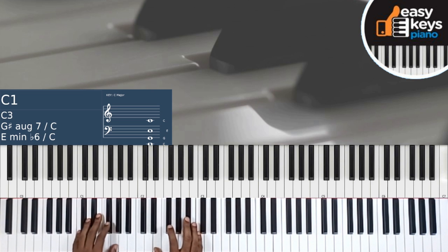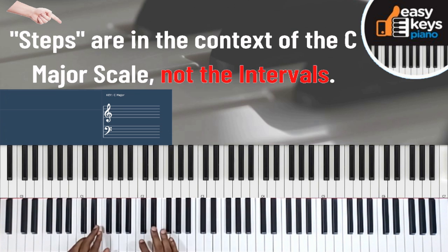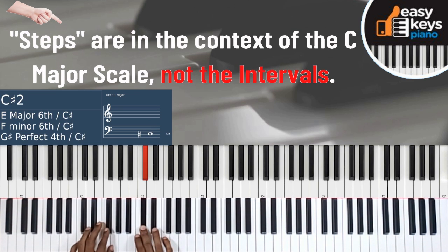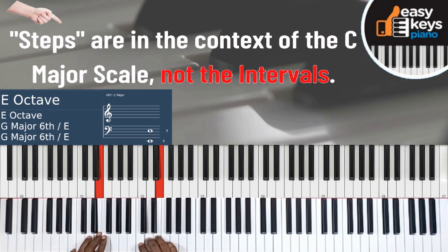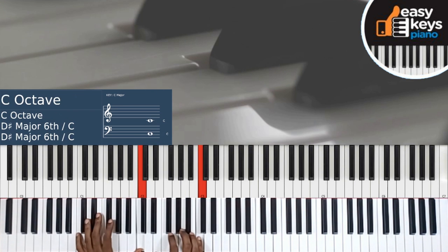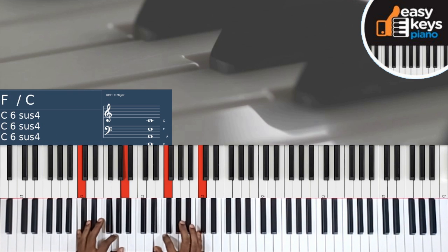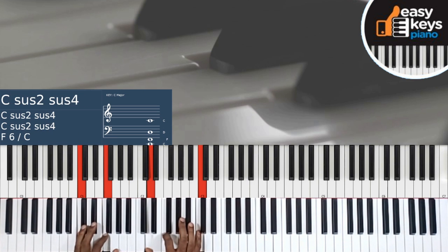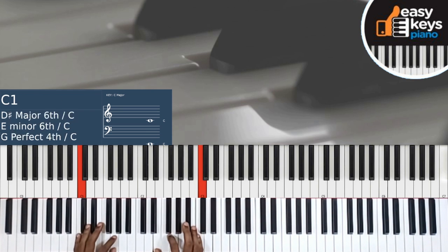Now it's important I share that when I'm talking about steps, I'm not talking about intervals like going in half steps and whole steps. No. I'm talking steps in the context of the C major scale. Okay? So back to our starting point. 1 step up, 2 steps back, and resolve. So together it's going to sound.